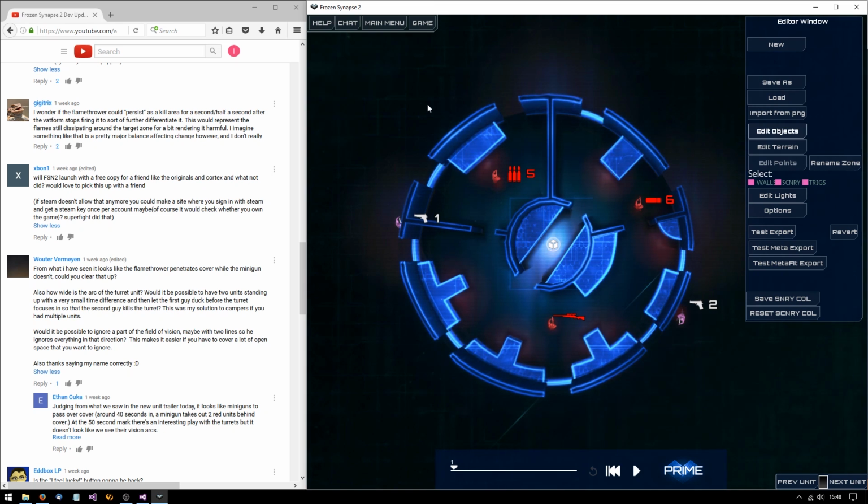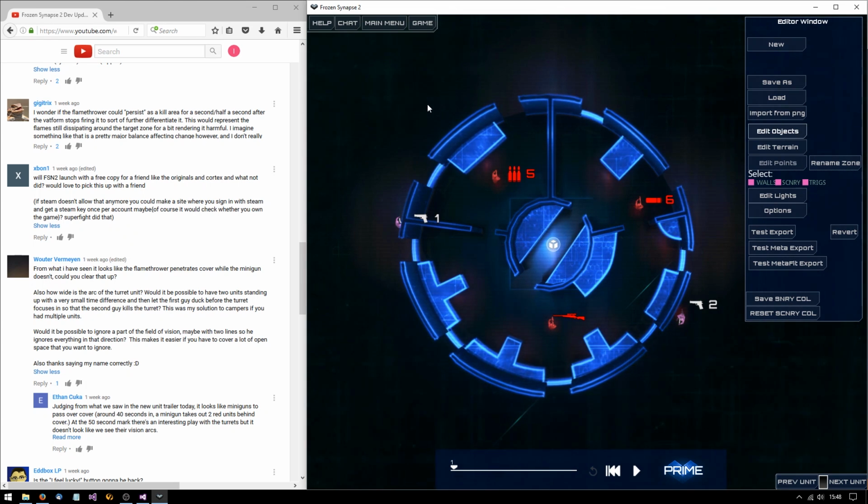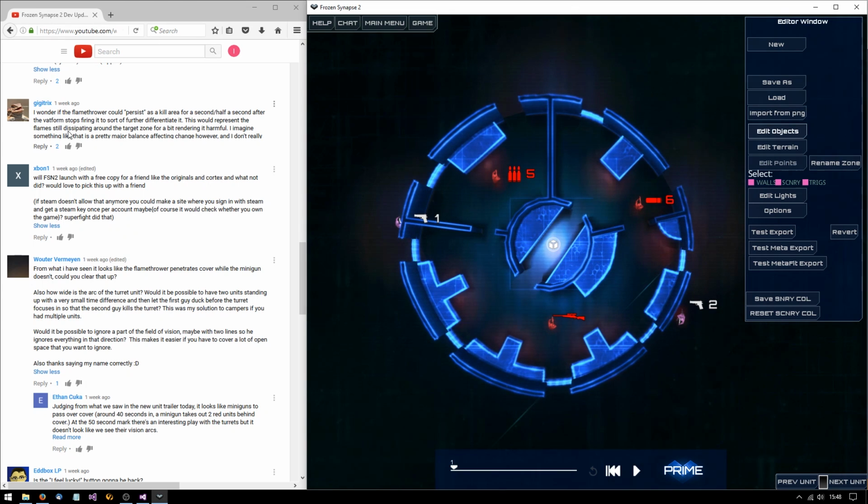Okay. Xbon1 asks, will Synapse 2 launch with the free copy for a friend system? I actually don't know the answer to this question. That's about 50-50 right now. We do have to look into whether Steam still allows it, and we also have to look into whether it's something that we still want to do. I loved doing that for FS and for Cortex. It was something that was really good and worked out really well. I just don't know the answer to that yet. But thank you very much for asking the question.